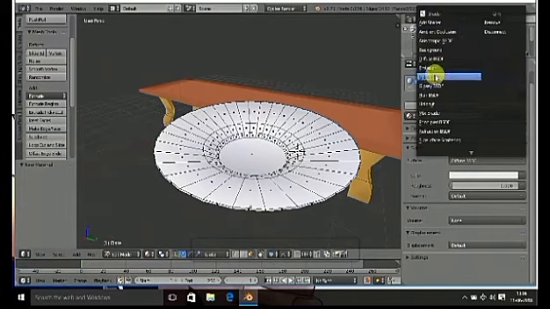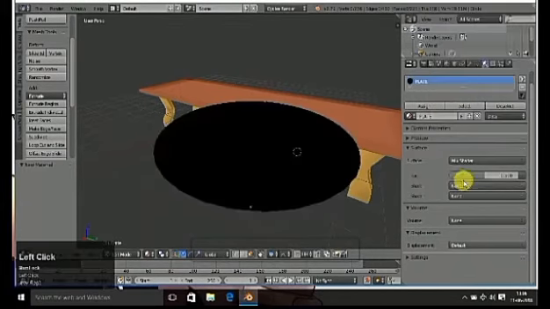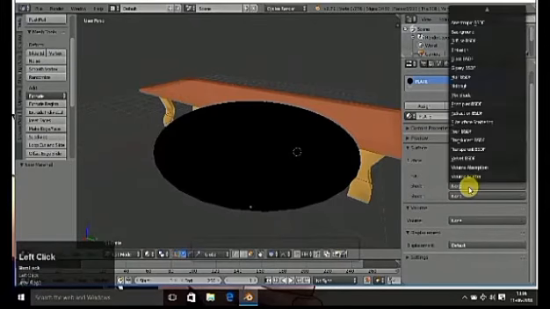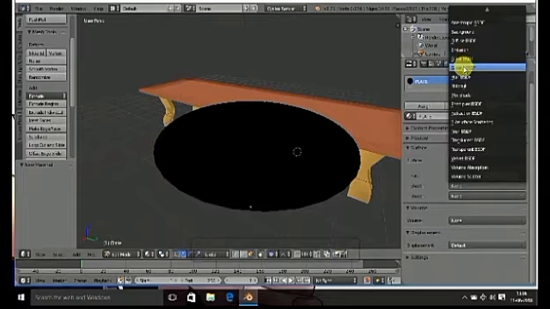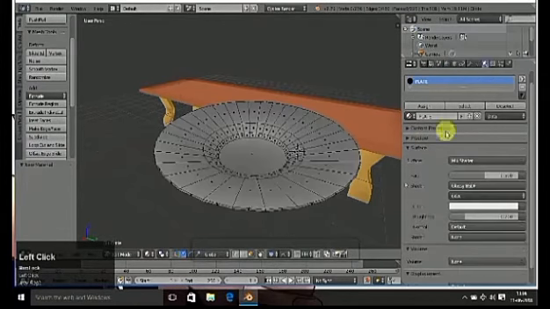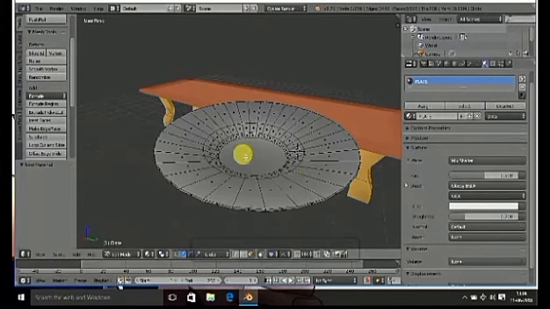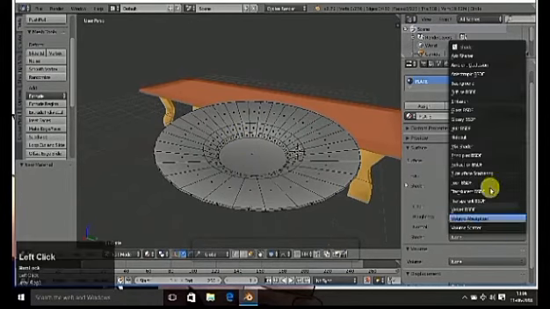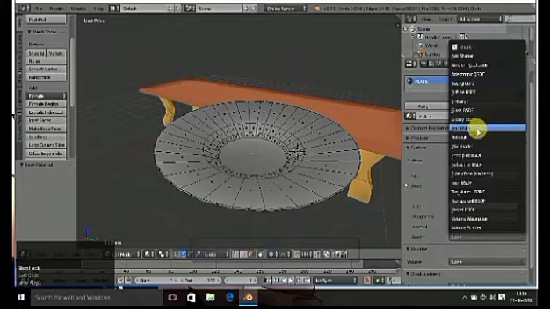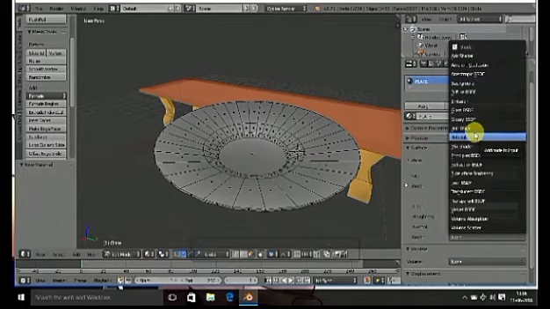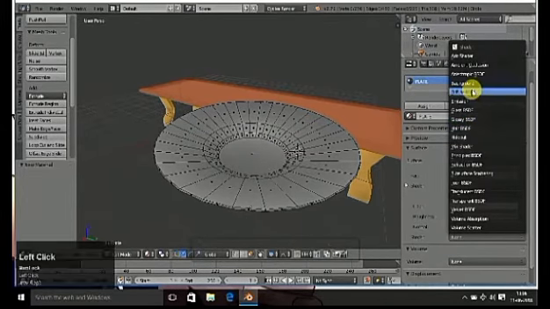I'll first give it a mix shader. Mix shader allows us to mix two shaders for a single material. So first I will be giving it a glossy BSDF. With glossy it gets a somewhat ceramic look. Now for the next part, I will be adding a diffuse BSDF.